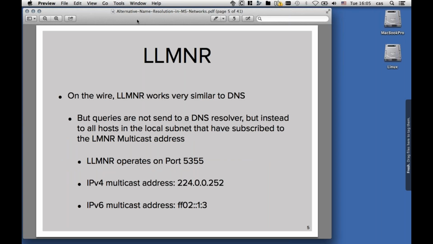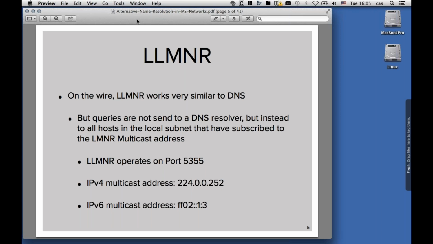So on the wire, Link-Local Multicast Name Resolution works very similar to DNS. Even the packet format is very, very similar. So if we do a packet capture with tcpdump or Network Monitor or Wireshark, something like that, we would see that the LLMNR packets flowing back and forth look very much like DNS.